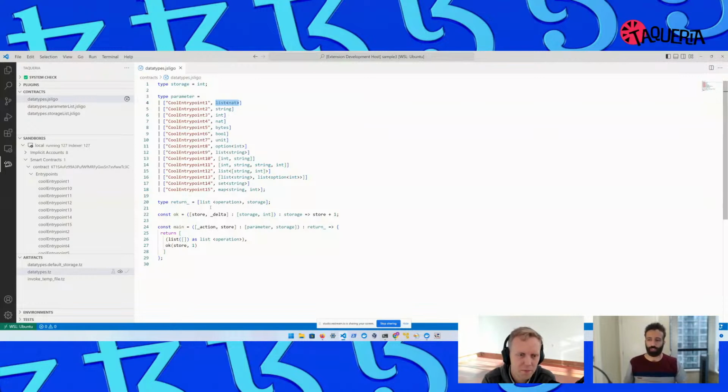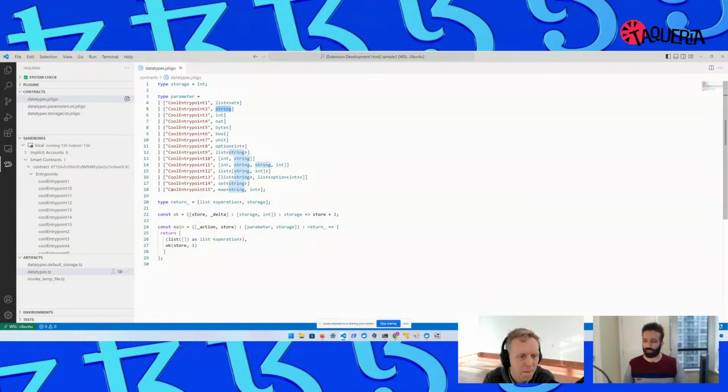Exactly, yeah. Okay, neat. So yeah, it might make sense to not bother users with the terms of Michelson or Michelin. So basically, when you have your contract in your favorite language, it's going to have a number of methods or entry points, and those can have their own parameters, which is a data type. Once you deploy that, you see all those entry points here, and once you invoke them, the GUI is generated for you to be able to enter that value.